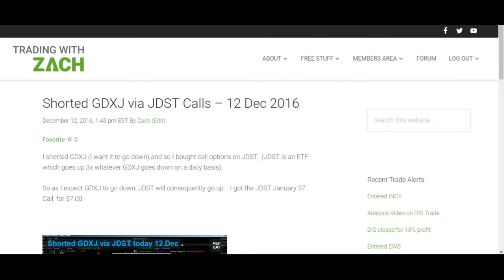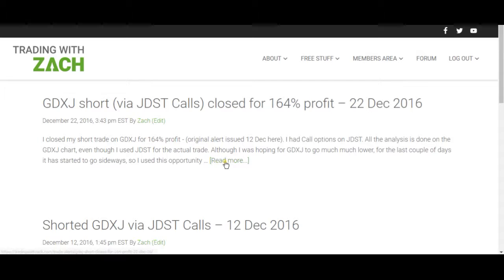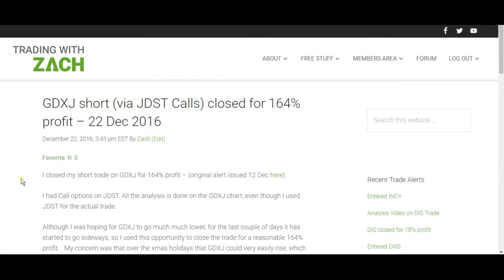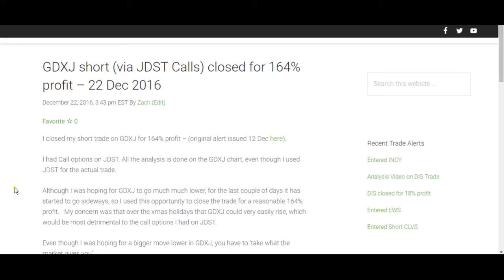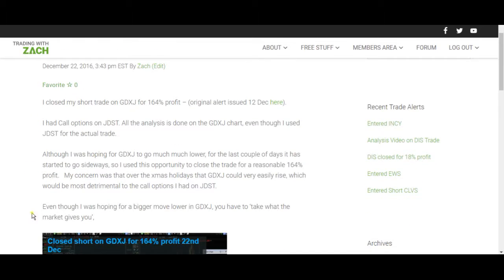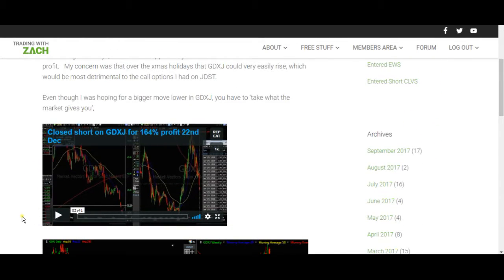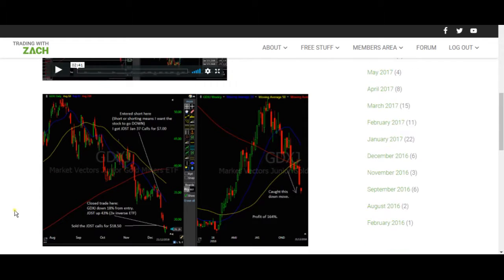If we go back, then you can see the entry that was posted when the trade was closed for 164% profit. You can see it was on the 22nd of December that the trade alert was posted that we closed the trade. Here's the background detail, and here is an analysis video analyzing the trade play out.